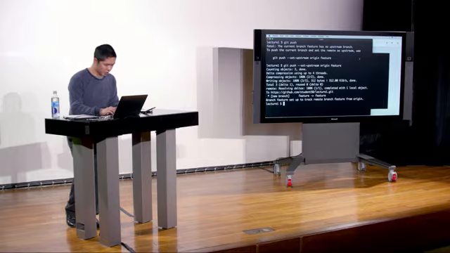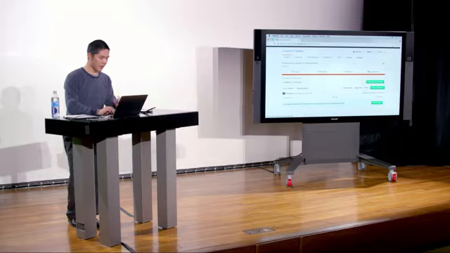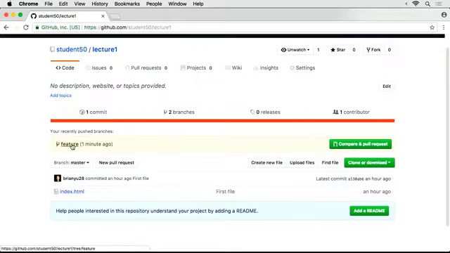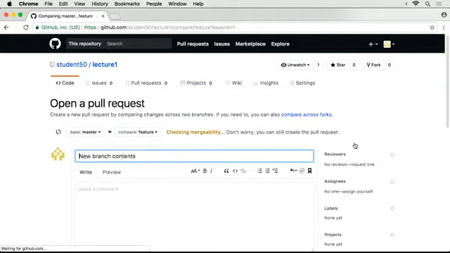So over here, we set up on the lecture 1 repository a master branch and a feature branch, where on the feature branch I had added some new changes and added some new code. And now if I want to submit a pull request, in other words, say I like this new feature branch, I would like for it to be merged into the master branch, I'll just click the Compare and Pull Request button on the right side of the feature branch.